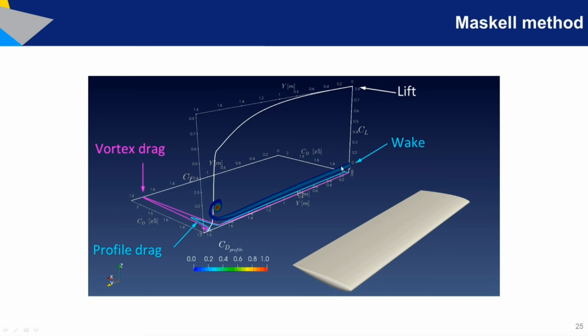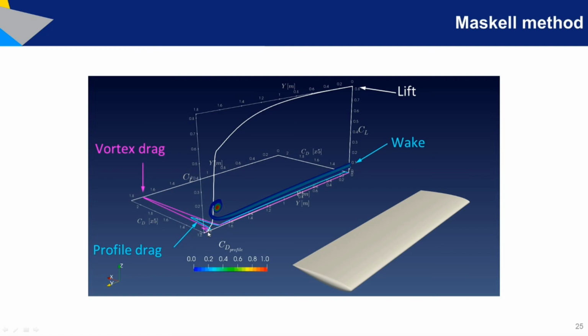What's that? Well, first of all, it allows me to compute a profile drag shown here in cyan. That's the distribution of profile drag all along the span. You can actually see that here's almost a constant value all along the span, and then here you have a peak of profile drag that's related to the energy lost inside the vortex core. And then you have vortex drag. Vortex drag, as I mentioned before, is related to the actual vorticity, and as you can see, it's almost zero along the span. It's mostly concentrated at the tip region where you have the vortex indeed.